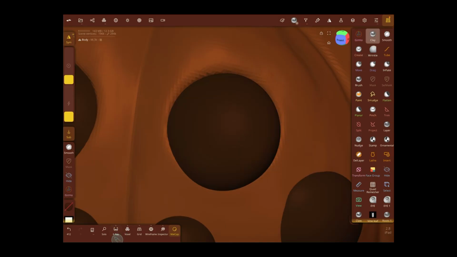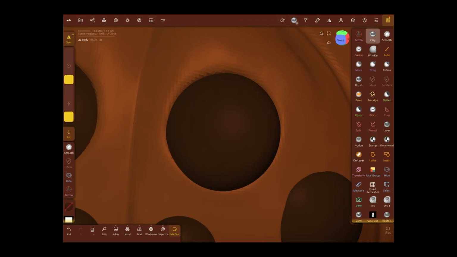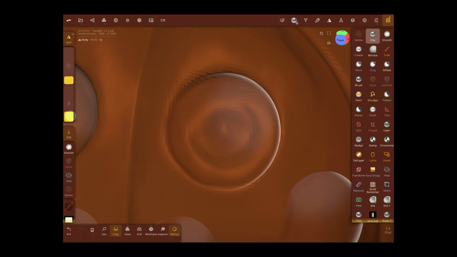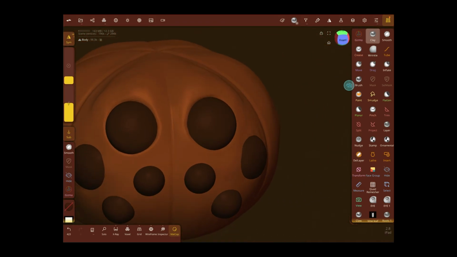And if you hit X-ray, it'll turn it off. X-ray will turn it on. I do that back and forth so I can see what it looks like. You see how it's starting to carve that eye socket?